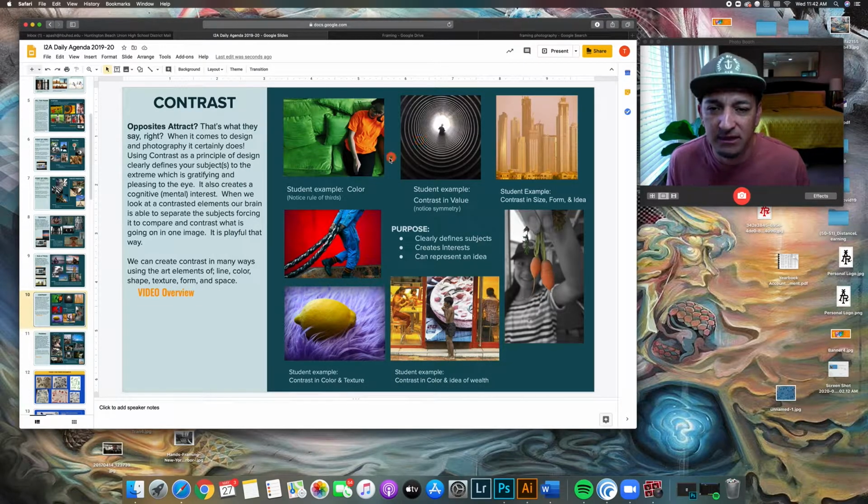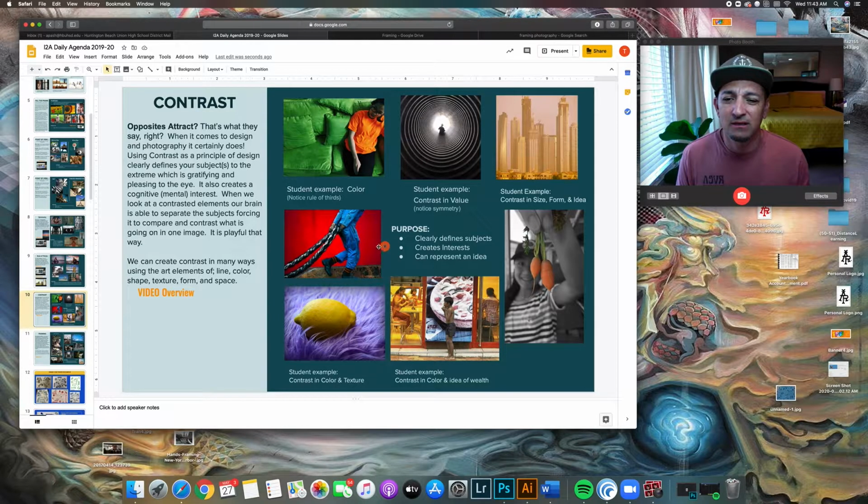Here's a professional example using color, using very saturated, strong colors of the red in the background and the guy pulling the rope in this nice vivid blue suit. Now, I chose to use this because it's not really an interesting subject per se.